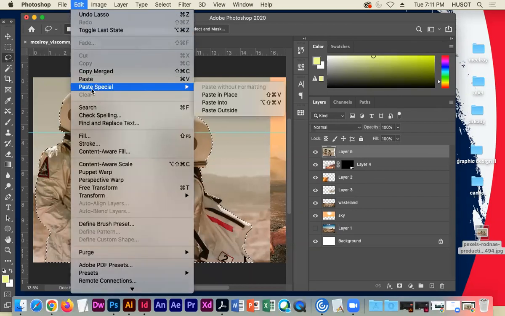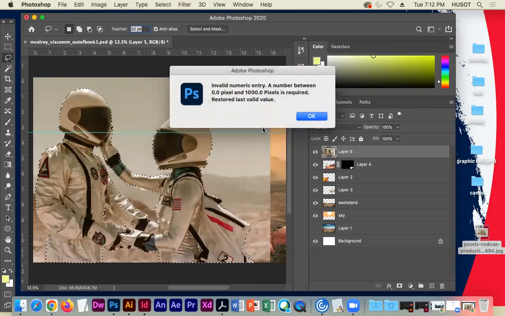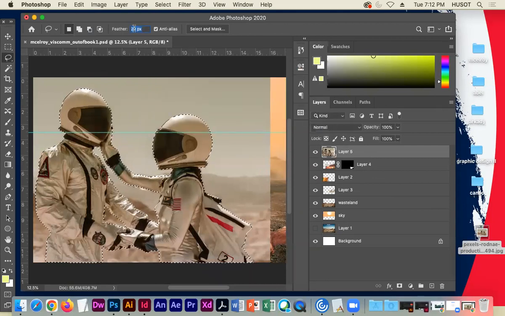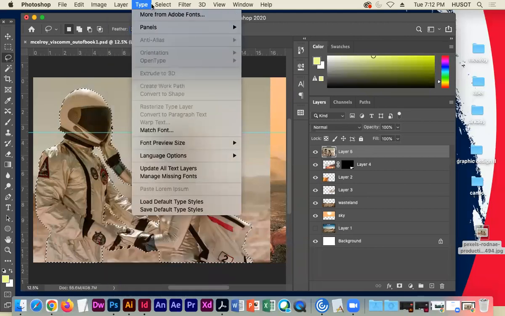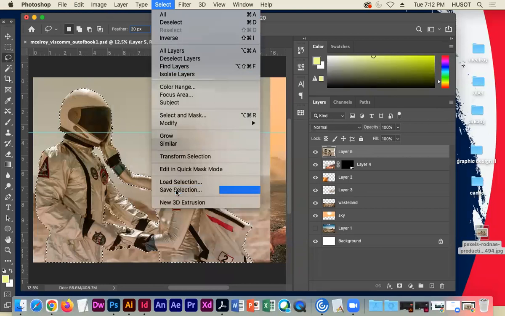So let's do an edit copy. Let's see what we got going on here. Make sure that we're in this. Let's make sure that we have that locked in as our layer there. Let's make sure everything is locked in. Let's save our selection.